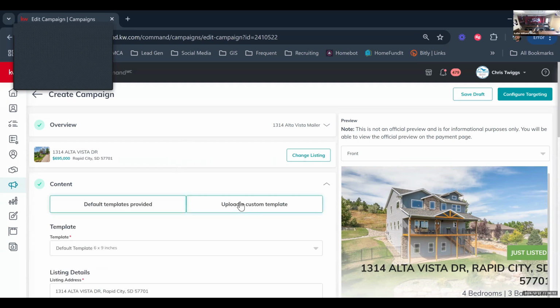Best advice I can give you is if you're doing a custom template, be very, very careful. On the payment page, it shows you an official preview of what the card will look like. If you're doing a custom template, I would probably screenshot that your template and your preview looked correct before you order the printing. So if something does go wrong, maybe there's a chance you could fight it, but the default ones come out pretty darn good.